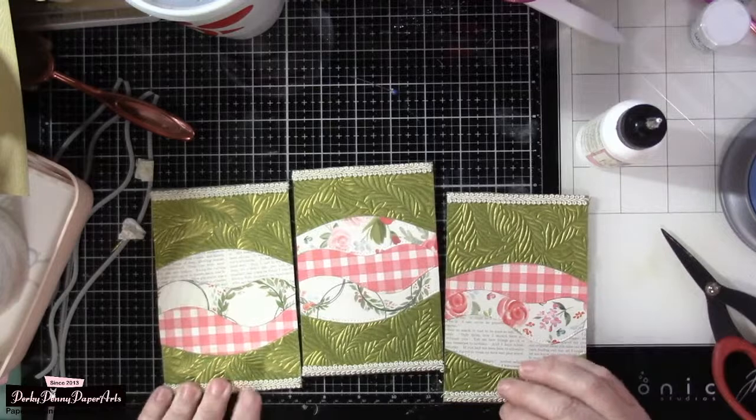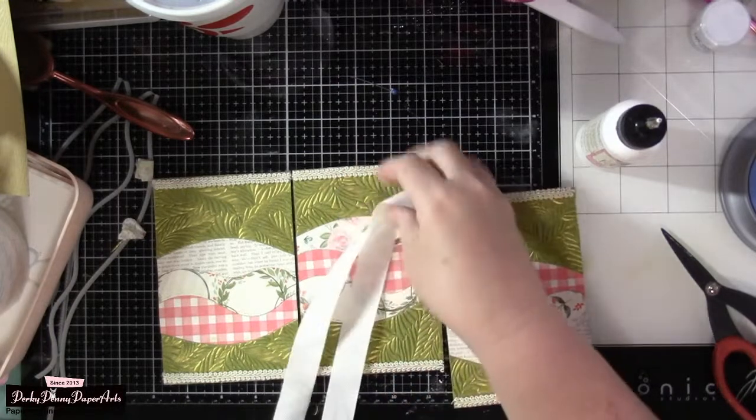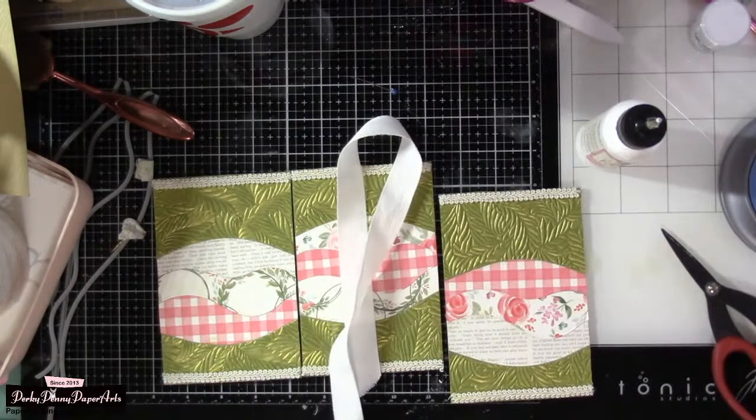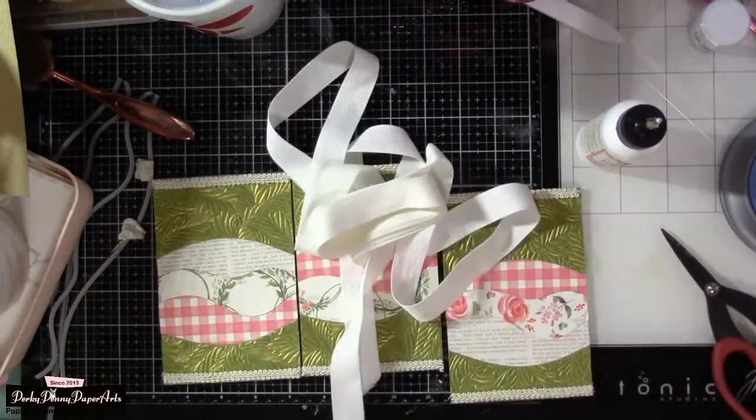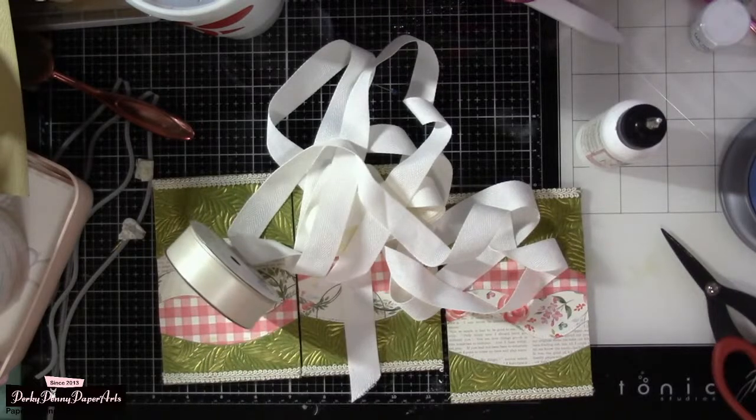I wish I could find, let's see here. We're not using that. I think this is my Stampin' Up ribbon. Ooh, that's kind of cool. Where'd that come from? Where's the other end of that? Here it is. Let's see, what else do we have? Polka dot. That's funny. Those won't work. I've got that. That'll work.